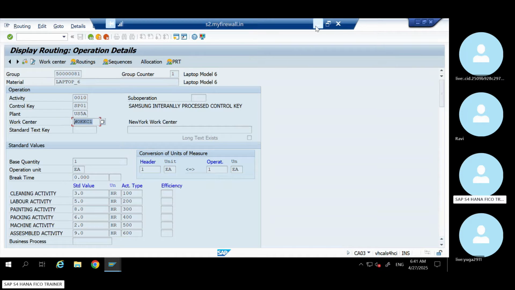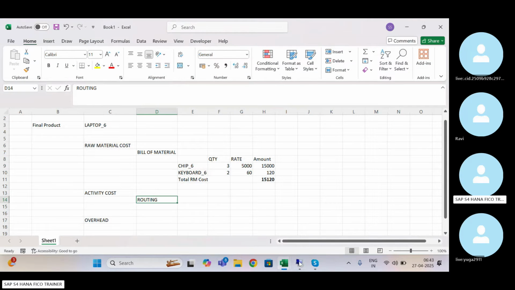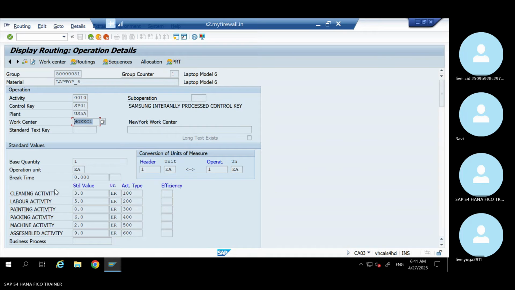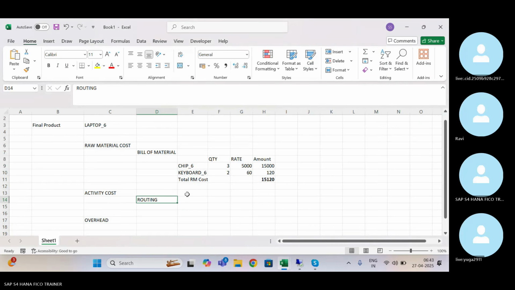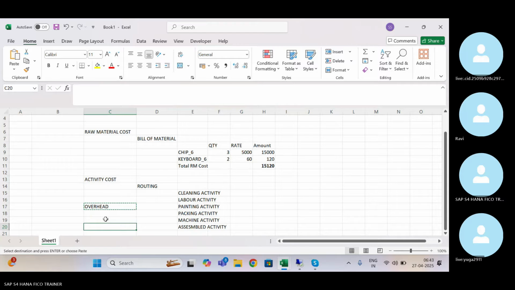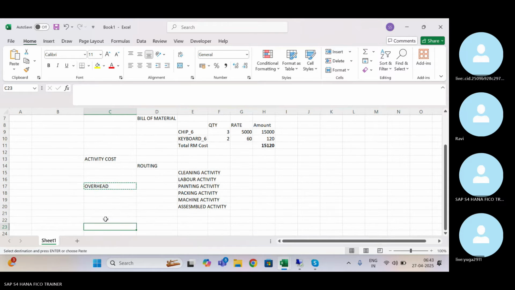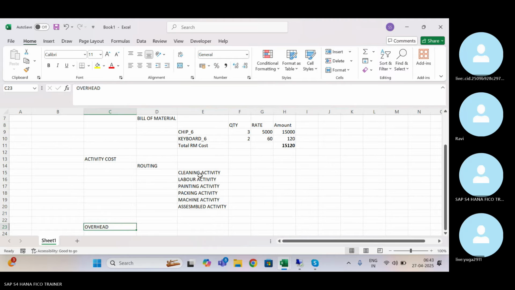So let us maintain here. Let me see if I can copy. So this is 100 code.